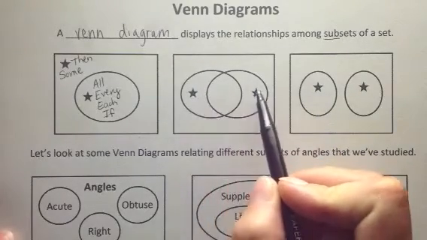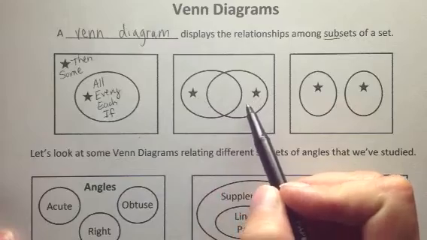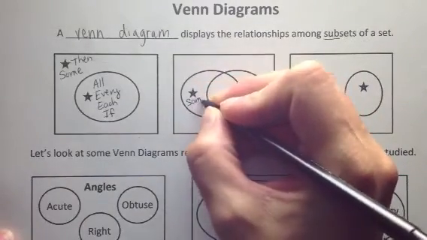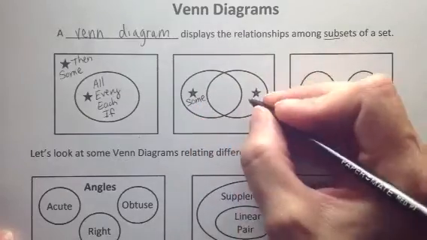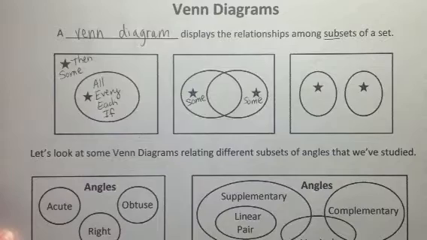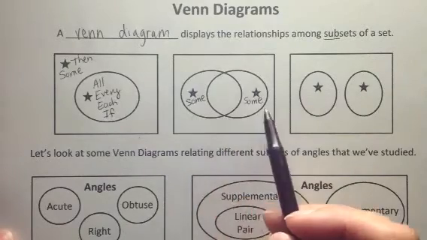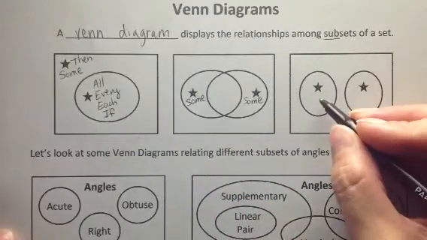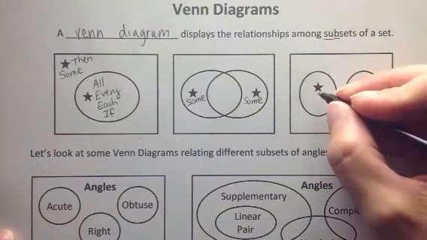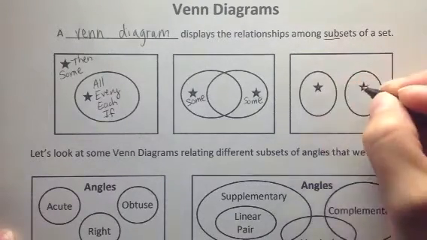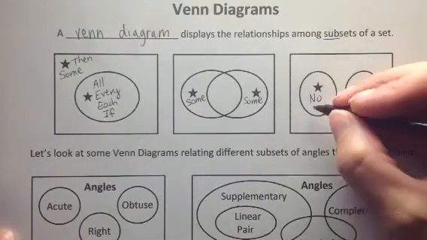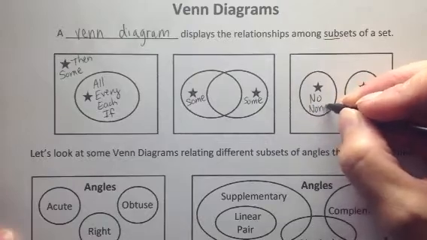If I'm comparing two things that are in circles that overlap, then I'm comparing things that are sometimes the same. So some of these are these, and some of these are these. No matter which one you're talking about first, you would use the word some. These two are completely separate subsets. They don't touch. So whether I'm talking about this subset or this subset, I'm going to say no, or I might say none.